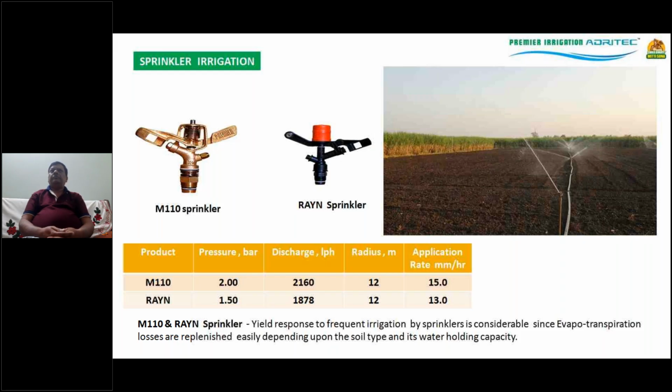Sprinklers are basically of 2 models. One is the metal model and one is the plastic model, engineering plastic, and different specifications are there. I am not getting into it. After every 2 pipes, you are going to fit one sprinkler. That is basically what you have to remember. Every 40 feet, since a standard pipe comes in a standard length of 6 meters or 20 feet, after every 2 pipes, we will give a sprinkler. The water of one sprinkler head should hit the head of the other sprinkler, so that there is a total overlap and all the area gets covered. So this is about the sprinkler part.